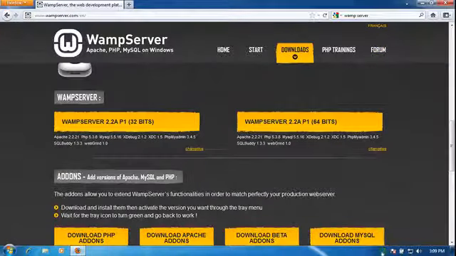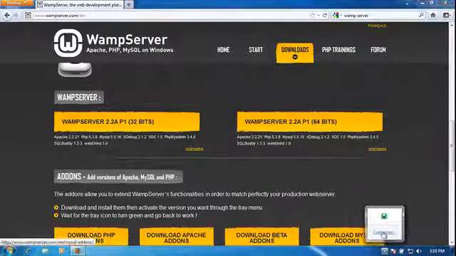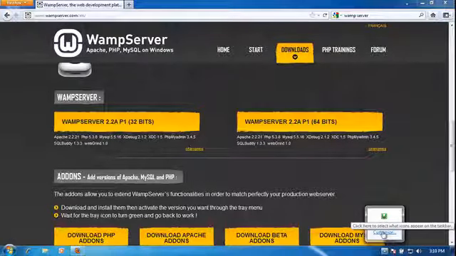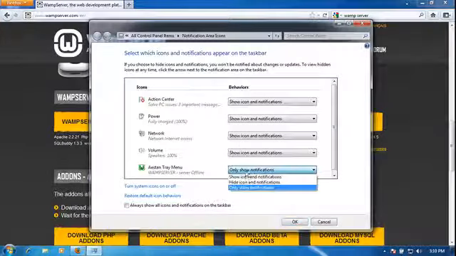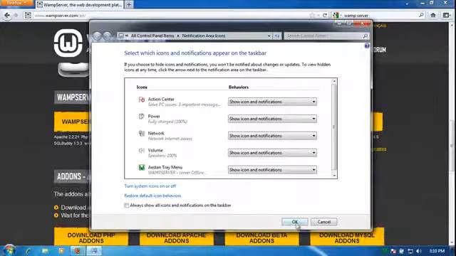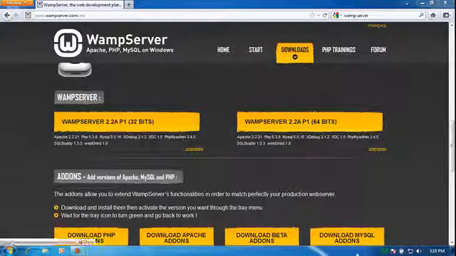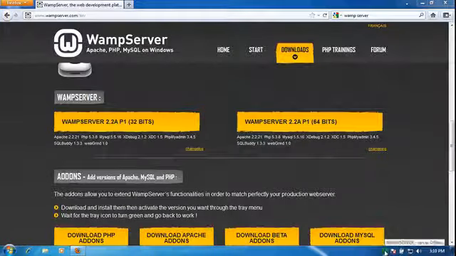Now it started up. You didn't see anything pop up, but you'll notice down here in your bar that you'll see a little green W, and that is WAMPserver. And when it's green, that means it's running. If the icon down here in the panel goes away, I always like to customize it so that the WAMPserver icon is just always there, so I always know whether it's up or on or off. So I'm going to set that in my settings there so that it doesn't keep disappearing on me.